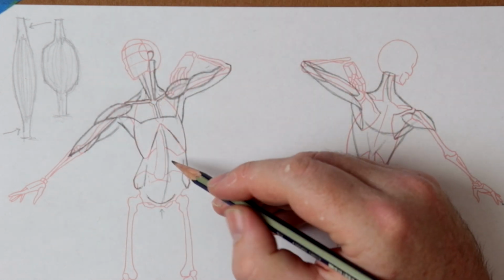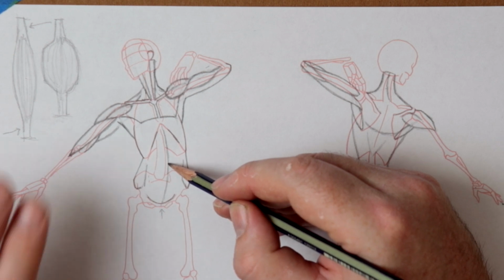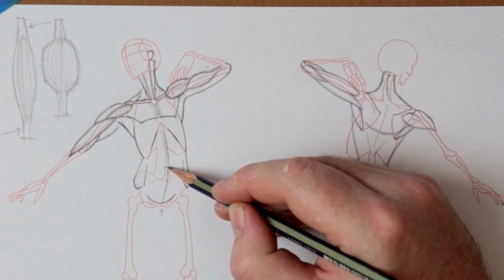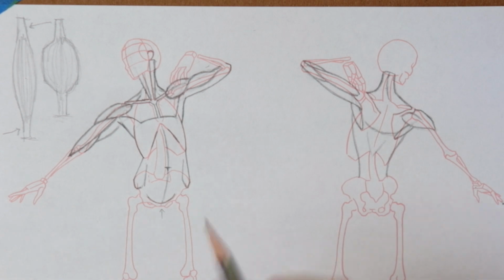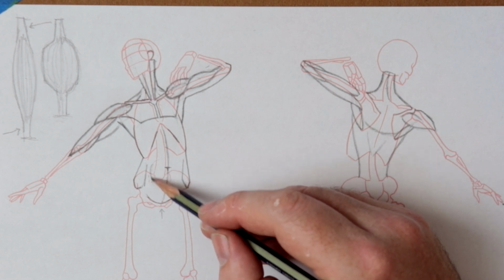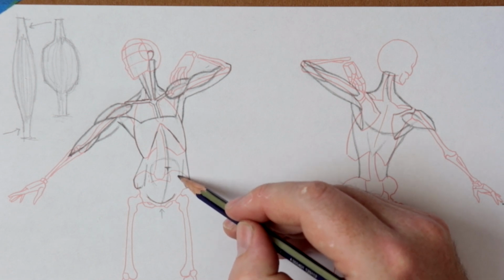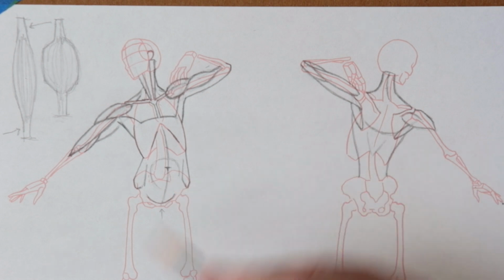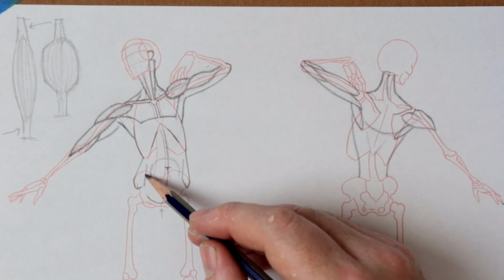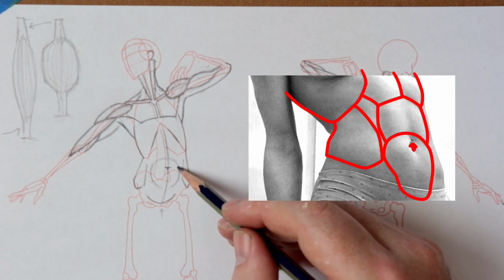And then the navel. I like to look about halfway between the rib cage and the pelvis, about right there. And then for a female character, I'm going to come down just a little bit. And I'm going to put the navel right there. And once I have that in place, I can put in the belly layer. Notice how I'm just doing kind of an egg type shape. And I'm not coming all the way over to the obliques. I'm leaving a little bit of space in between them. And this doesn't need to be prominent, but I just like to have it here.